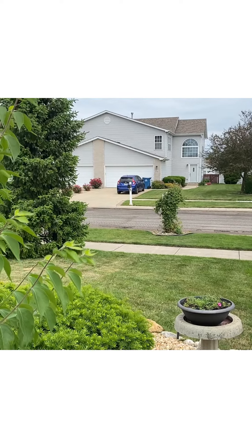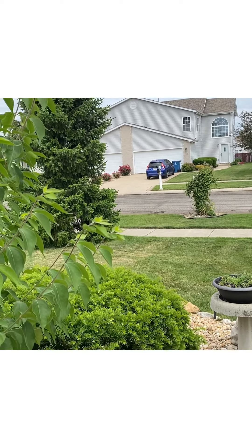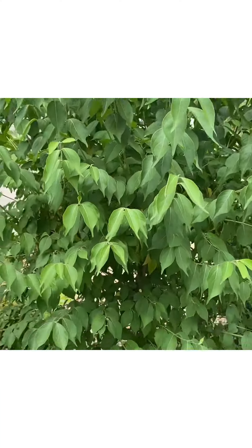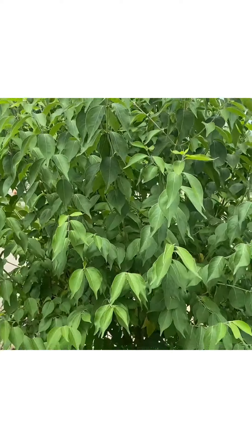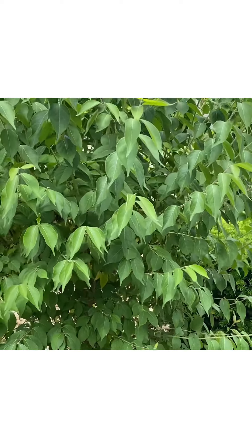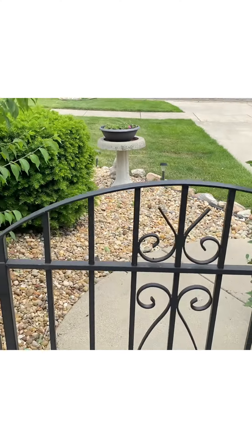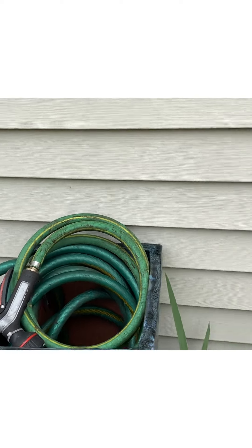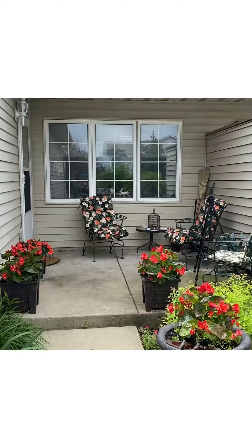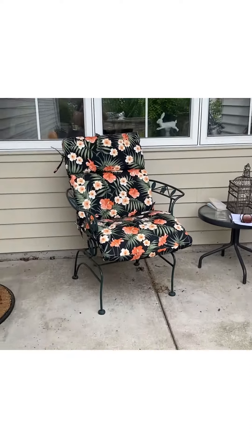That clematispine out there — oh my, it has gotten so big the mailman can hardly put the mail in, so I probably need to trim it back. I don't know what this big old bush is; it's been here since I moved in. I kind of just let it grow because I had to remove a tree, so it makes it kind of private with the bushes, the tree, and the gate. Like I said before, I use this pot that my daughter gave me to wind my hose up inside.